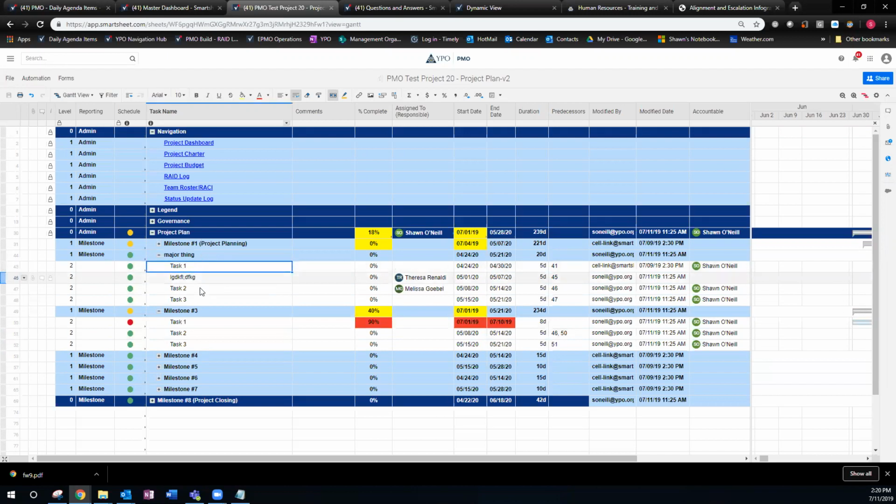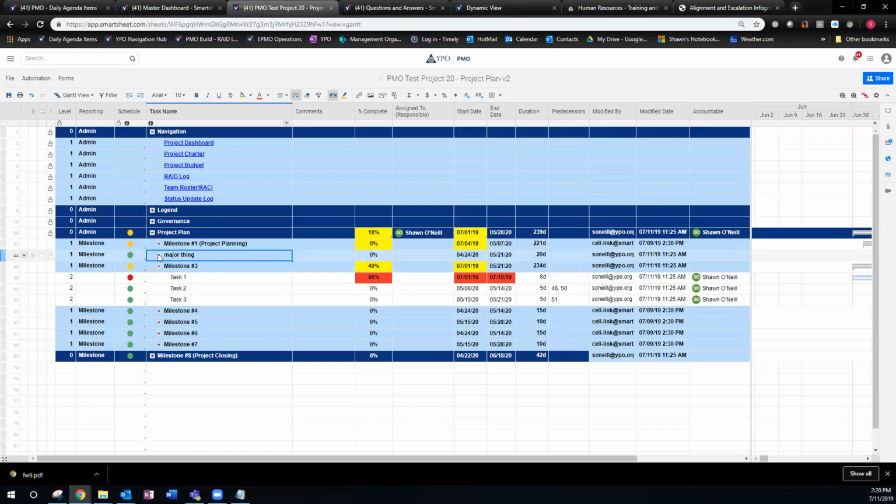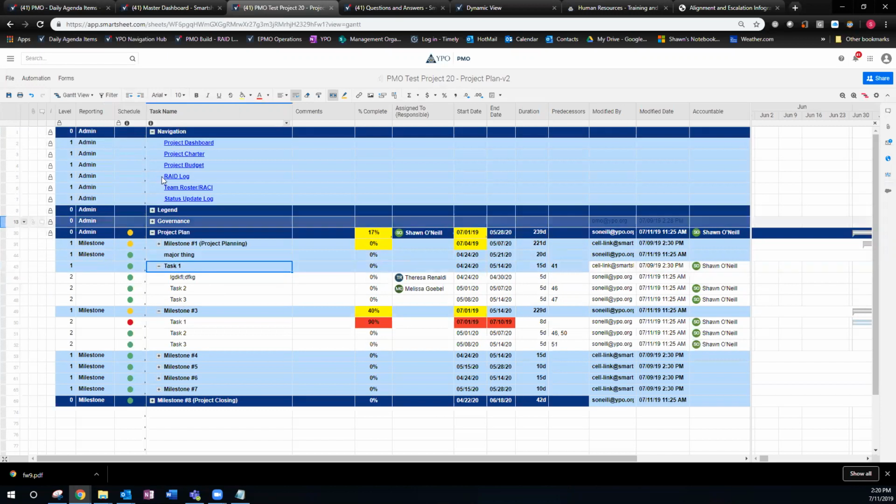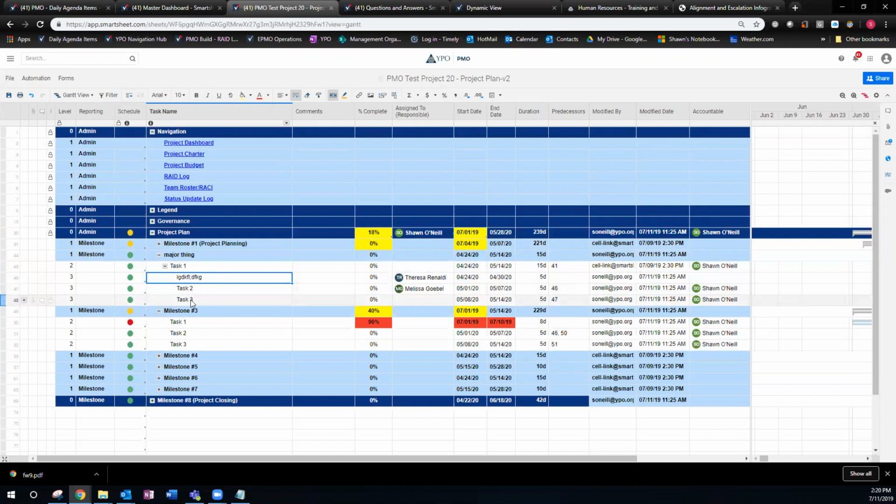Each of the tasks in your project, you have the option to indent them so that they become subtasks. So notice how, when I shrink this major thing down, these tasks underneath it get pulled in. Well, that's done because these tasks have been indented underneath it. So if I was to outdent it, that is now at the same level as major thing and it's no longer part of it. I can indent it and now it belongs to major thing. Now these automatically got indented along with the task they belong to. So I'm going to outdent those so that they're at the same level as that. So now all four of these tasks belong to major thing.